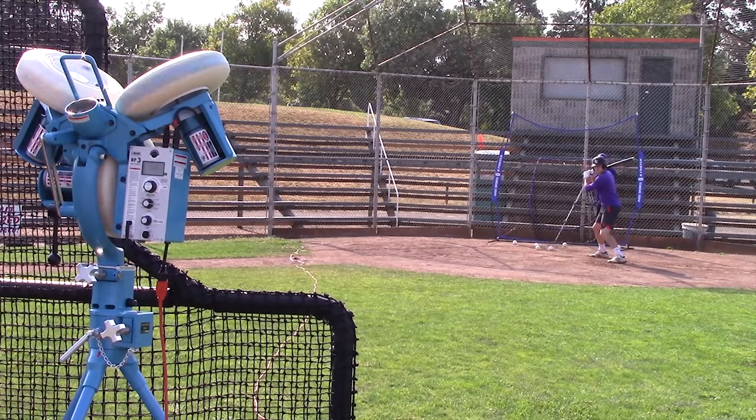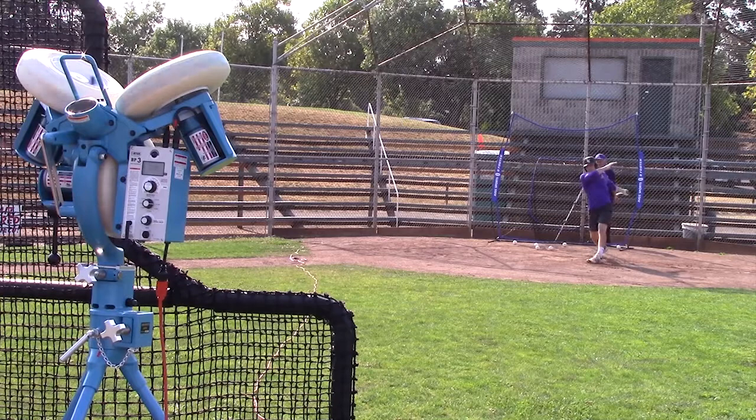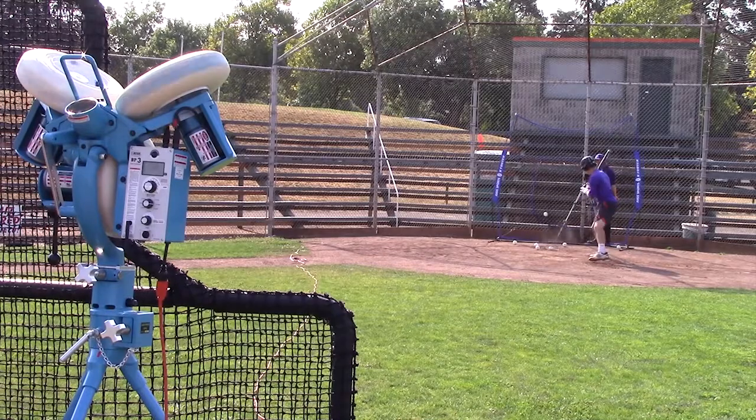And we're aiming between second and first, just trying to hit the ball hard in play. Good take.